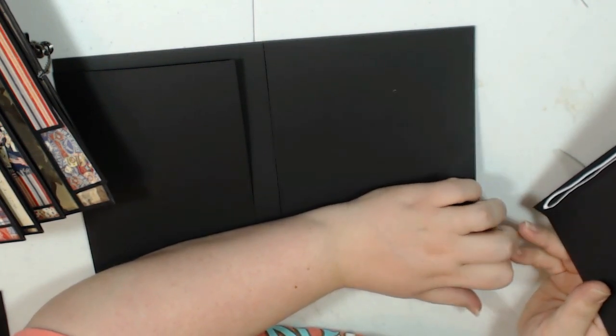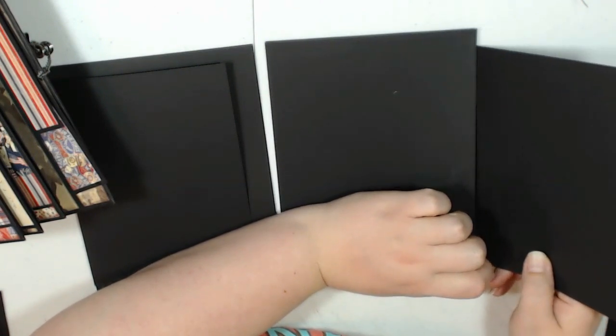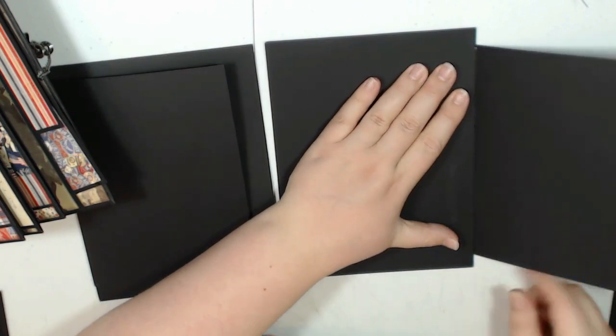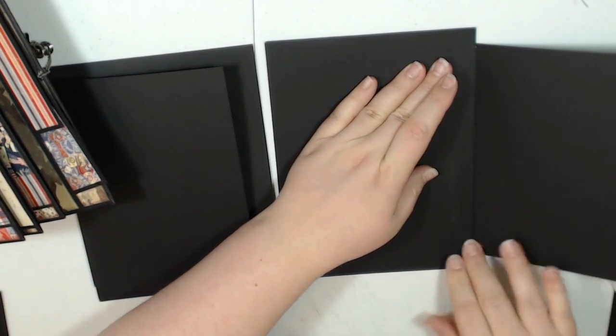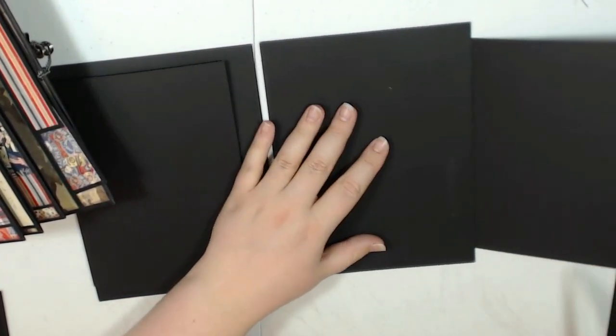Can't get it open, so I can stick it in the pocket. There we go. Again, centering it, don't go over your score line. Sound like a broken record, don't I? By now, I'm sure you all know these things.